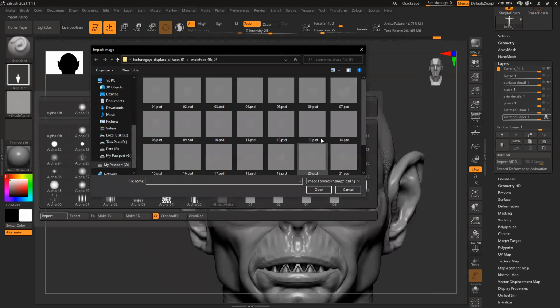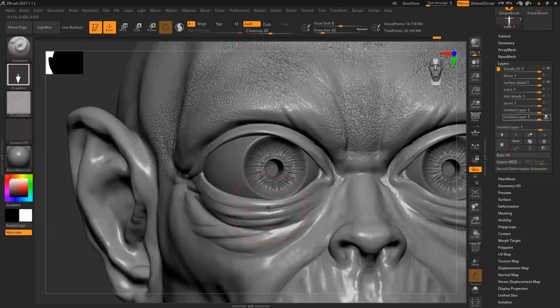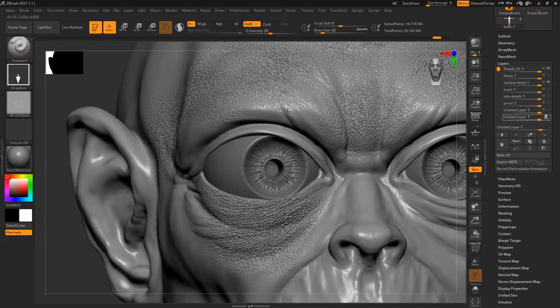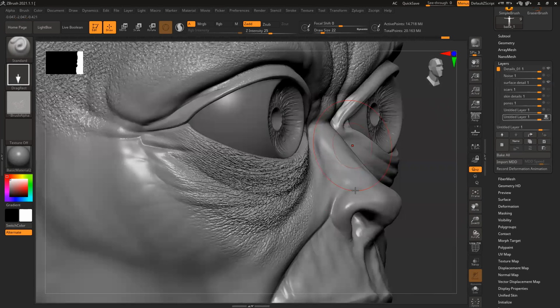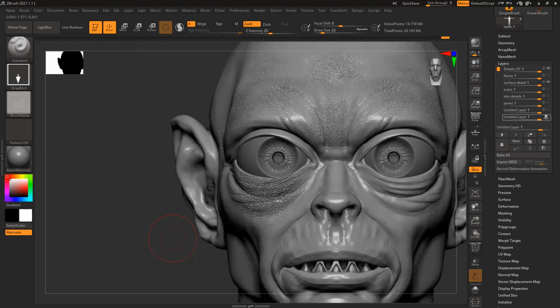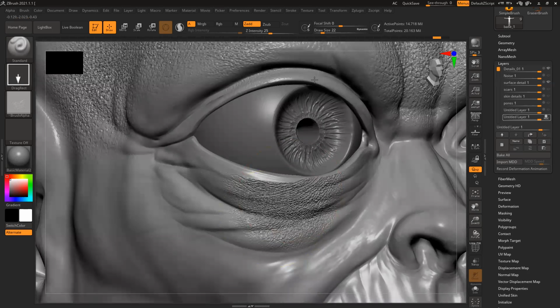Then import number 7. 7 is basically under the eye. Pretty strong. Let's see. So it's not correct, so starting from the side. You can see it's very strong. That is something fine. We have stored this form and we have this layer. Oh, my bad. Symmetry. Now we can start working on symmetry once again.